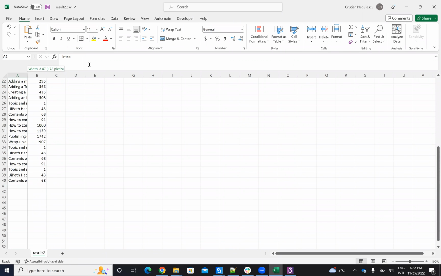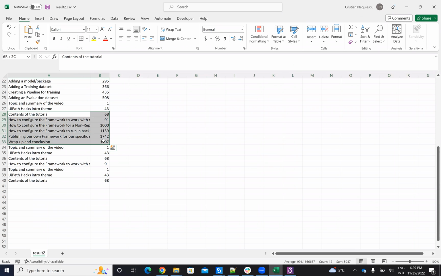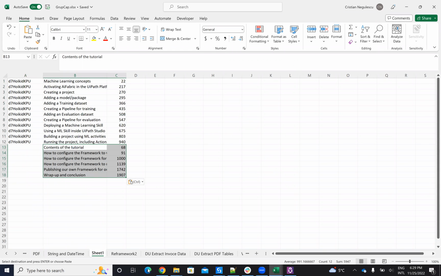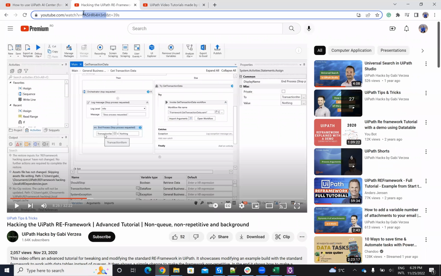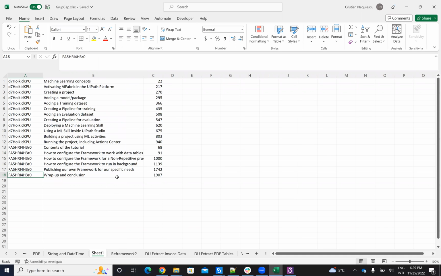And you can see here all the chapters from Gabi. You don't need the intro, so I will take all this, Control C. I go to the Excel file, put the ID of the movie, Control C, Control V, and in this way I build the database. So I build a database with all the data.